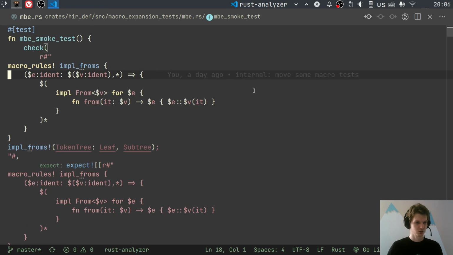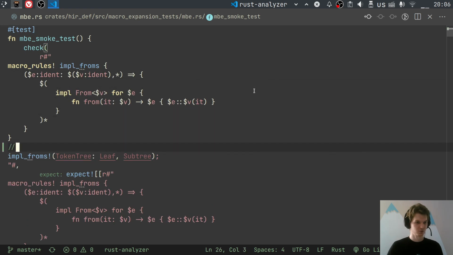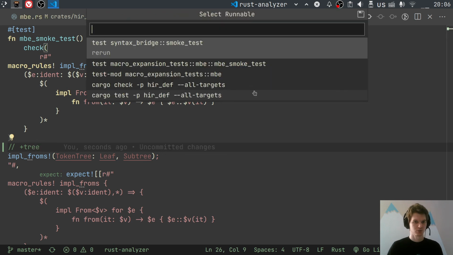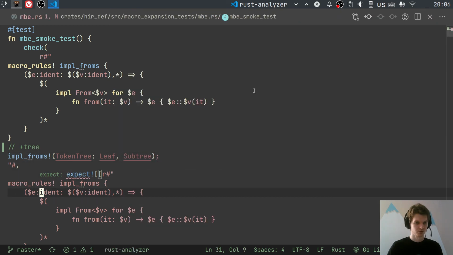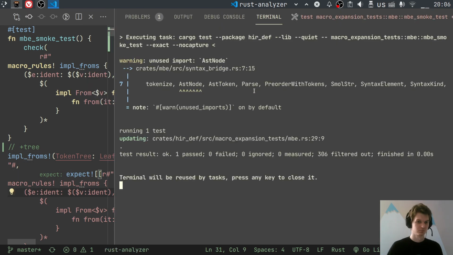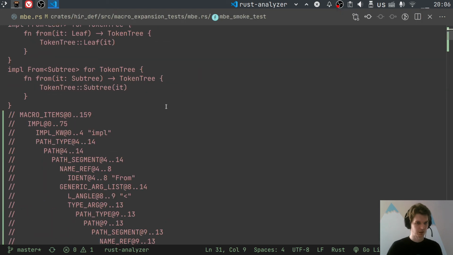I guess we can actually look at it as a syntax tree by using this magic declaration MBE smoke test. Okay, is it gonna work? Yeah.